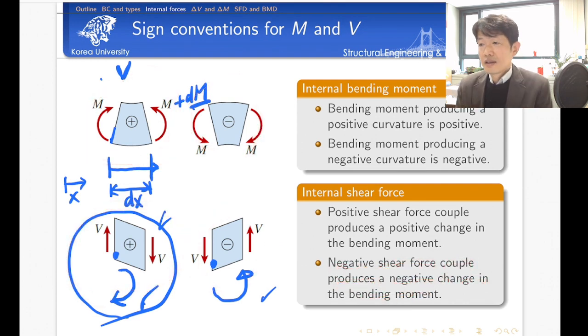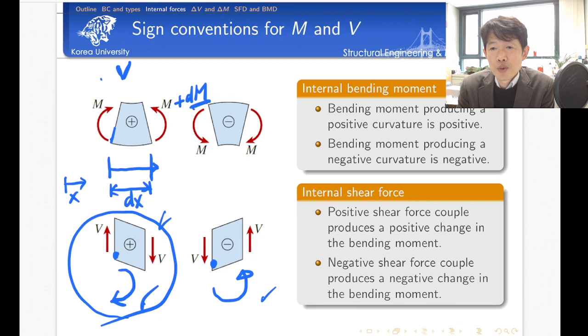Once again, the sign convention for the internal forces of the beam problem must be different from the sign convention of internal forces of axially loaded members and torsional members. The main reason is what? If you consider the cross-section of a beam, the sign of normal stress changes within the cross-section. That's why we cannot follow the same sign convention for the definition of bending moment and shear forces. That's why we introduce a new kind of sign convention for the internal bending moment and the shear force. Okay, that is the reason.